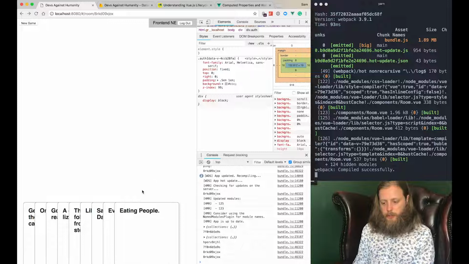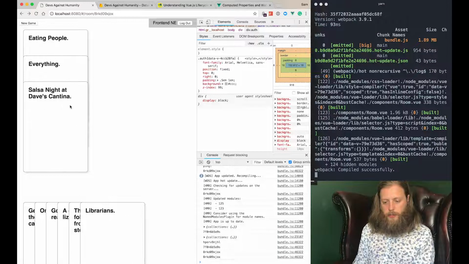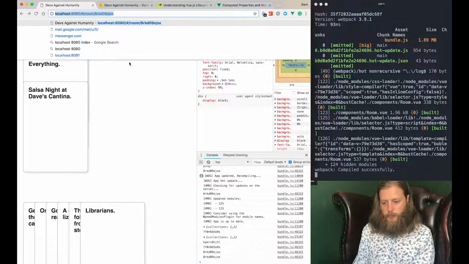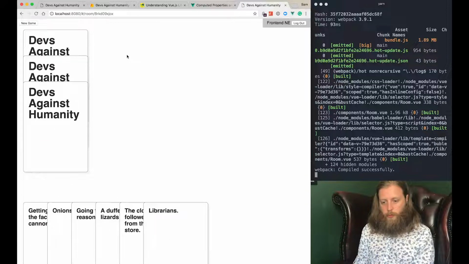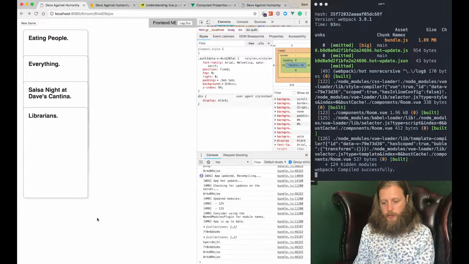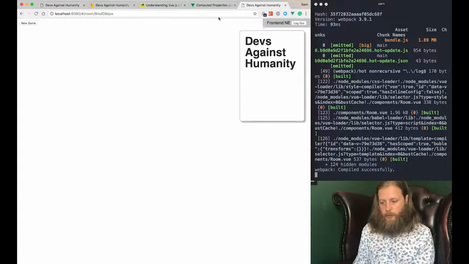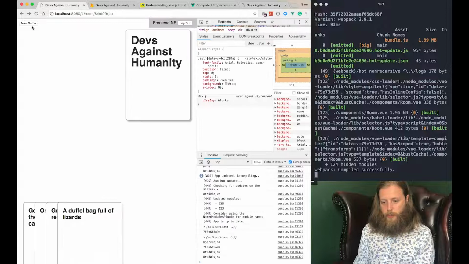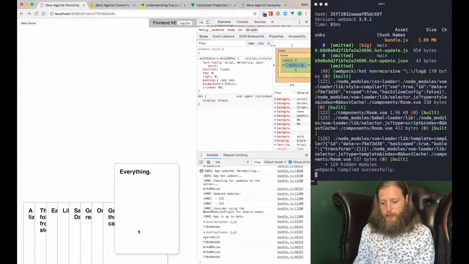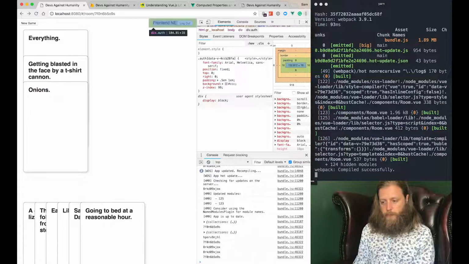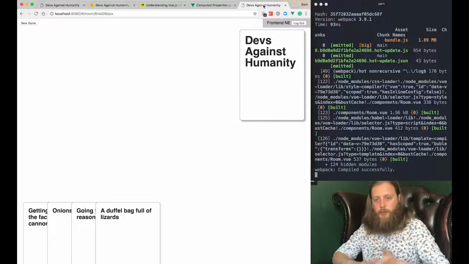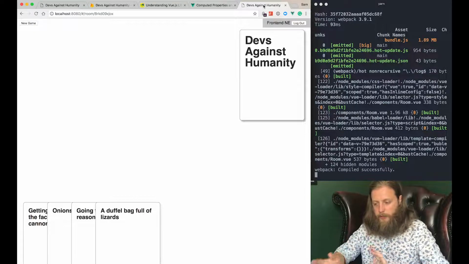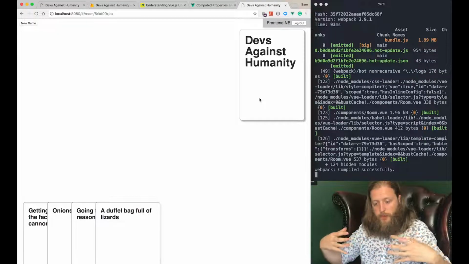Okay, good. So we now have separate rooms, and we can see if we open this room in a new tab, we access just that room, and just this room updates. So if I start moving things in the deck, and we look across the other tab, you can see we've moved in the deck. But if we go to a different room that we've created, we move the cards about, it doesn't affect this room because it's an entirely different data set. So you can start sharing these rooms with your friends and playing Cards Against Humanity within the safety of a room.